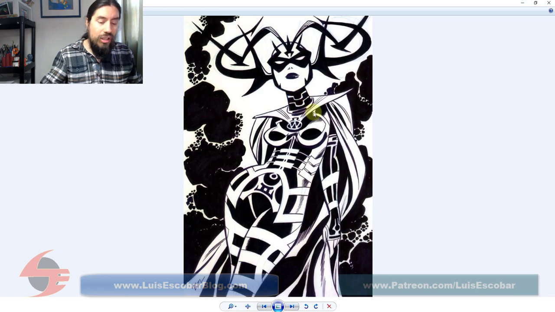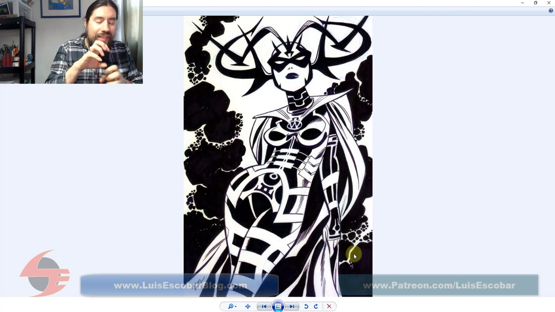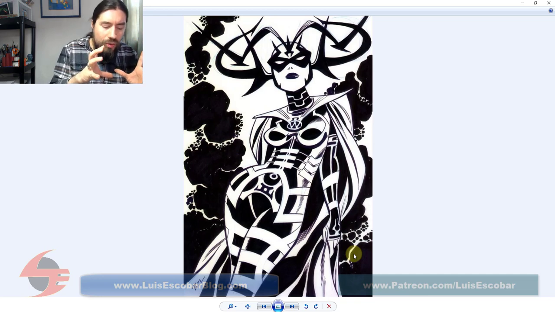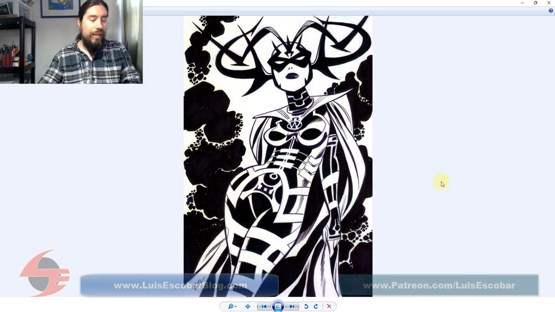You're adding interesting shapes, and they're all inspired by Kirby shapes, which makes them very interesting, very unique, very beautiful. So you can take the Kirby thing and then stylize it even more and simplify it even more, so that it's not too lumpy bumpy. You can make it really cartoony, and yet it adds so much life. And Bruce Timm is a master at showing you how to do that.